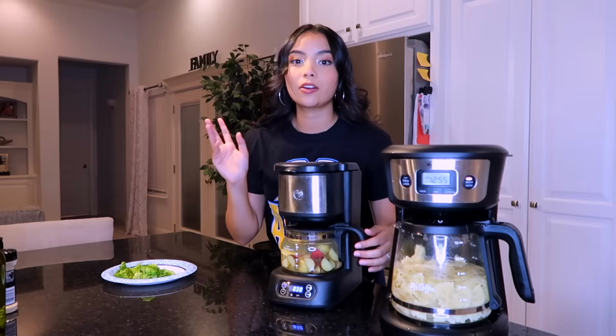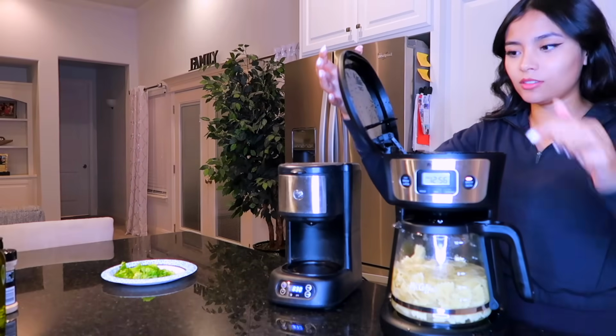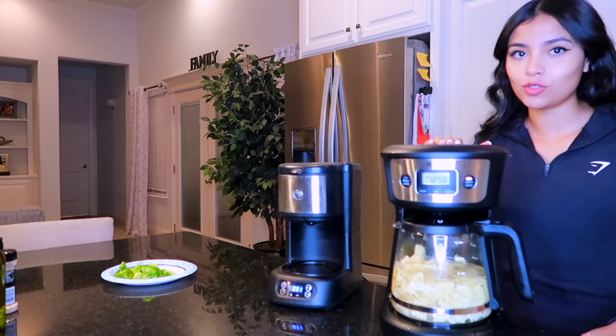I'm gonna go ahead and check on the papas for a third time. I don't think they're done. There's no way. I literally just put those in. No, they're not gonna cook now because it's not steaming. You'd have to have put them in as soon as they were steaming.